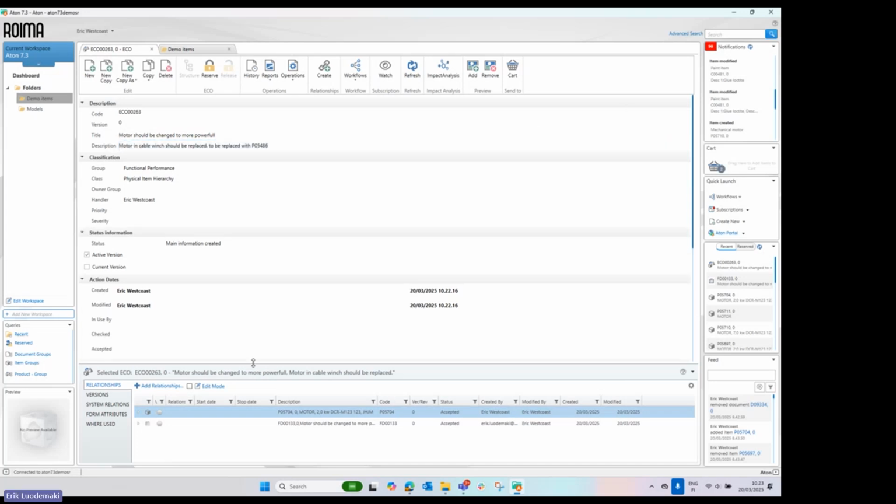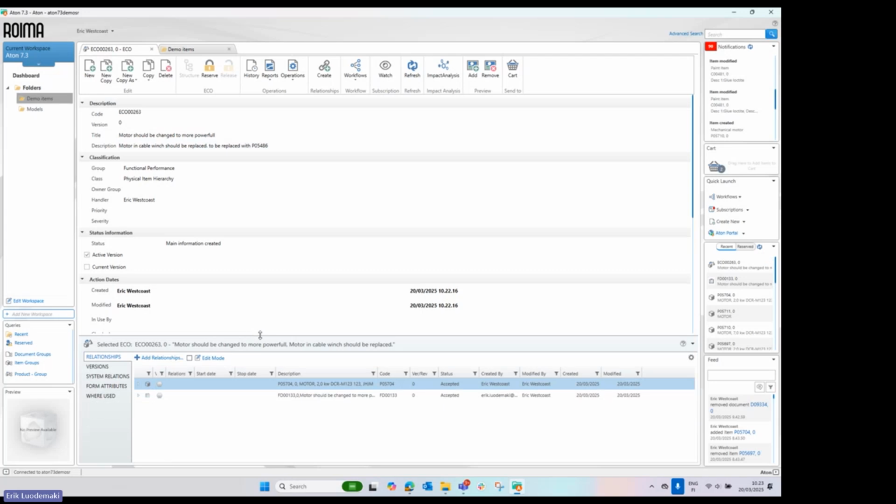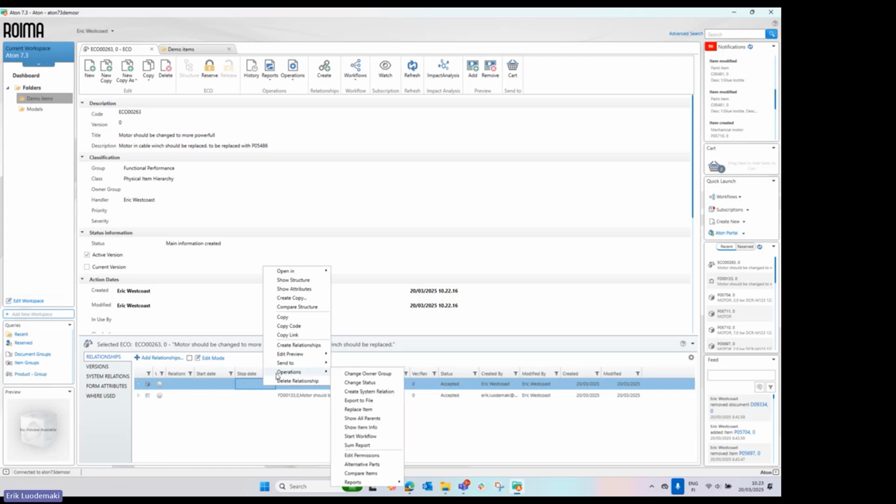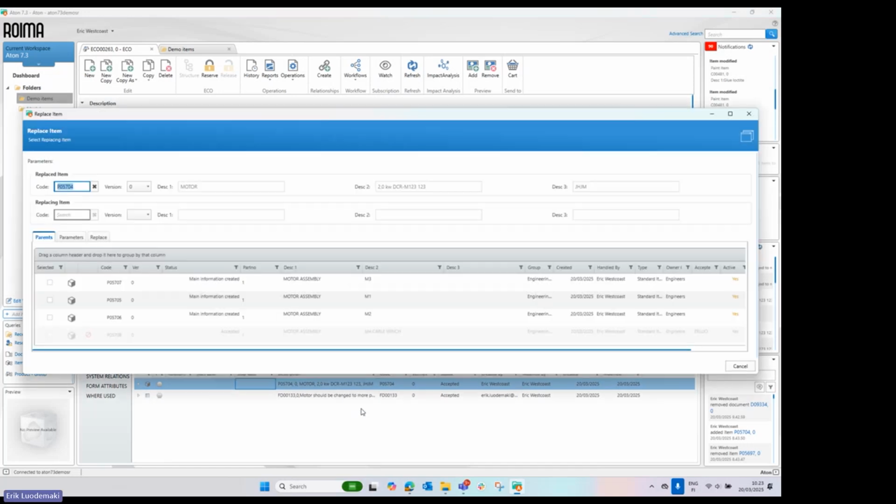Then the next phase is the replacement. The first thing is to find where the motor that is meant to be replaced is used, and then do the replacement. For that purpose I open the new operation, the replace item feature.